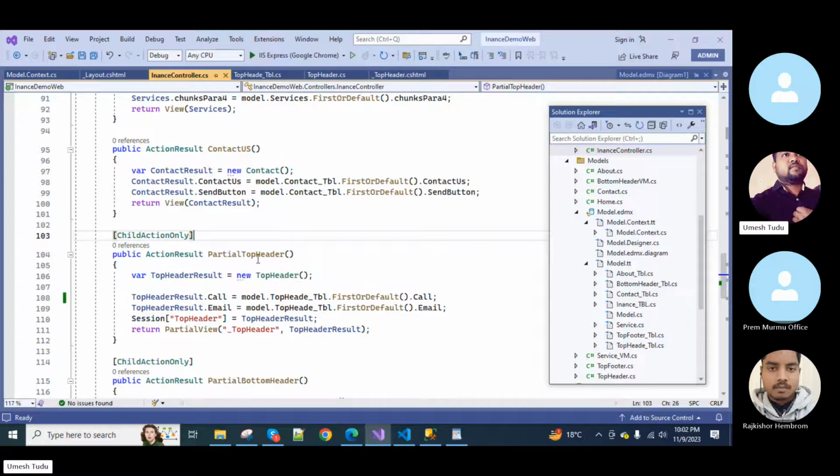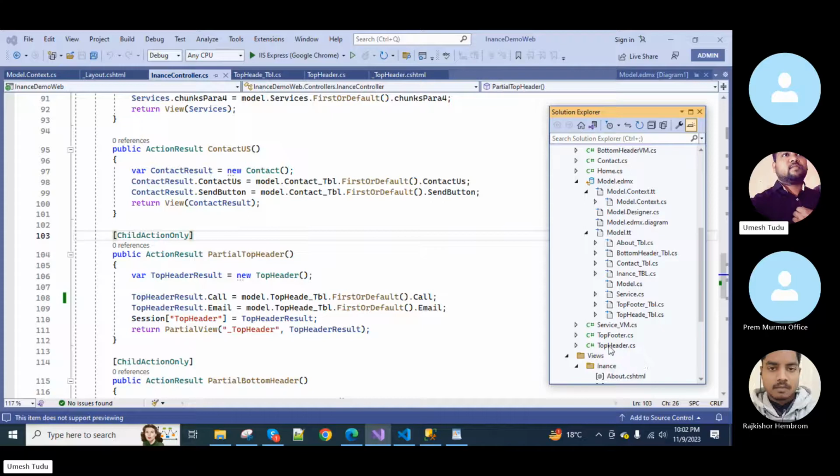So you can see here, this is the action method, and inside this action method, simply I take a variable, top header result, and make an object of the model. This is the model class top header.